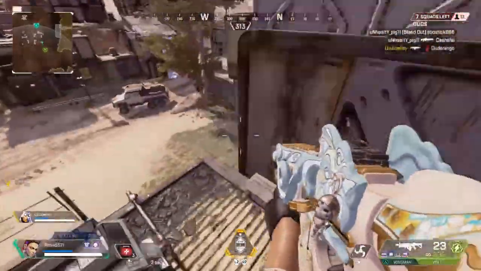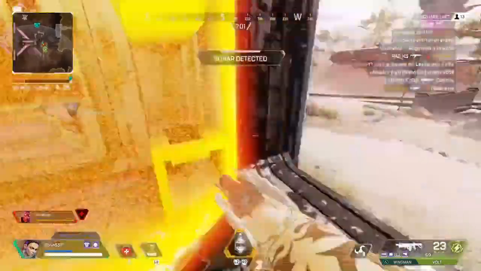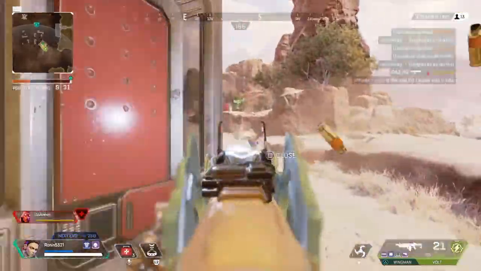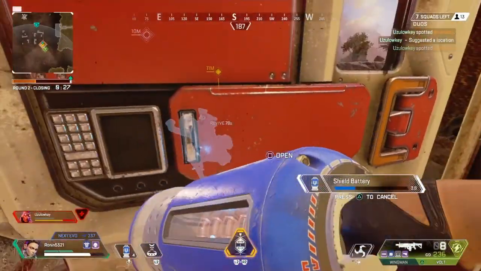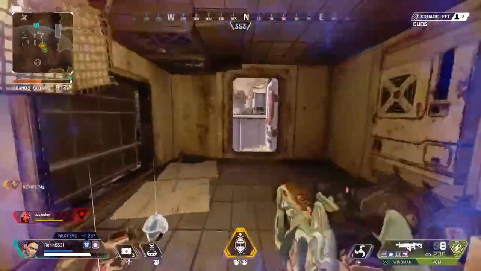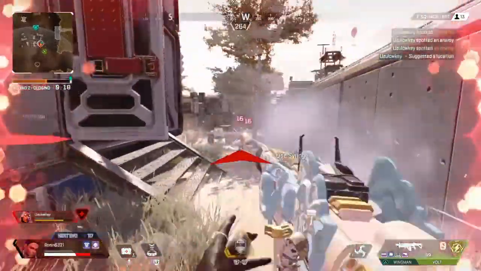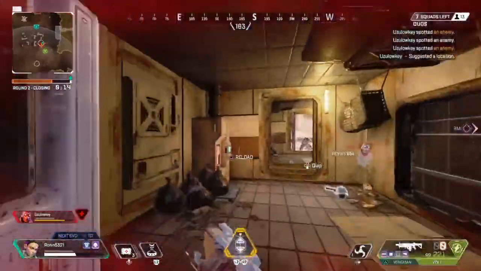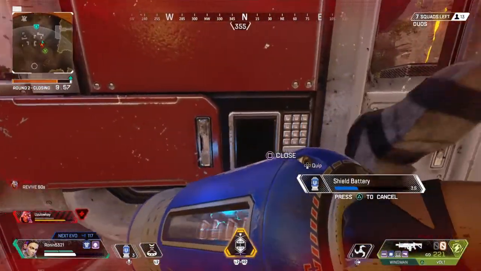I got this person down here. What the fuck? On the other side. We have a new kill leader. Scan you. He's right here. You got him, Ronan. He's going around the other side. He's right here. You got him? Heal up. Recharging shields.